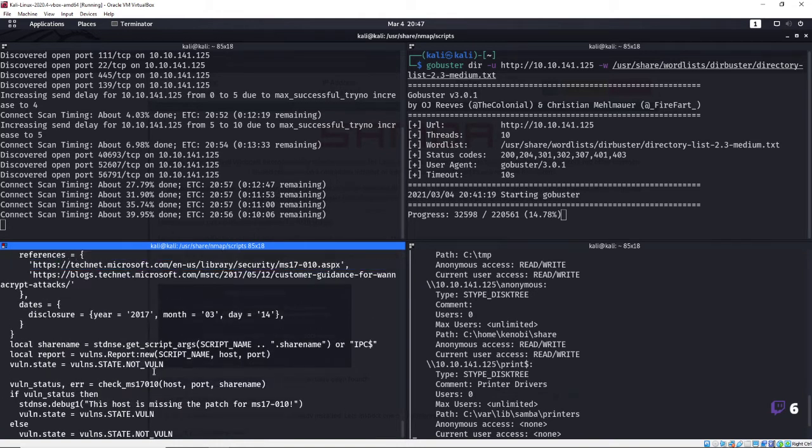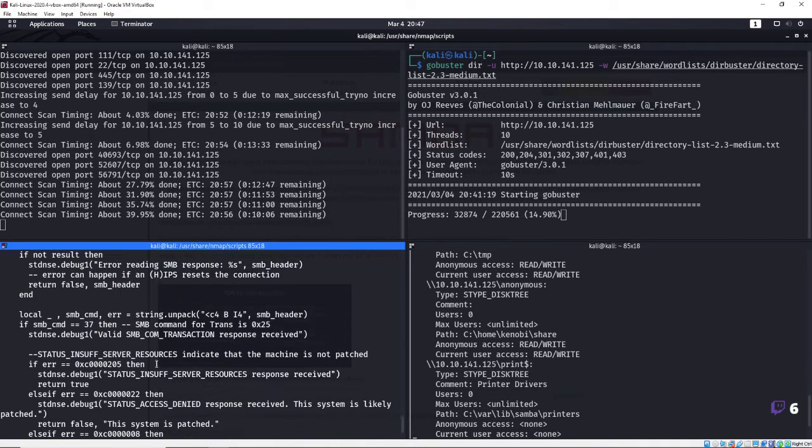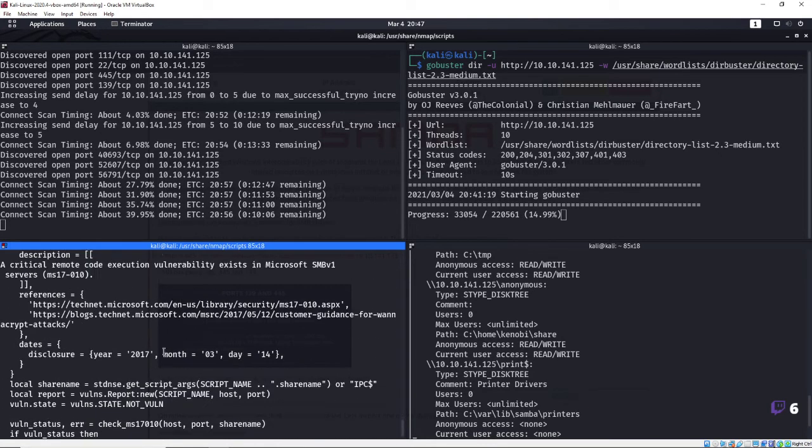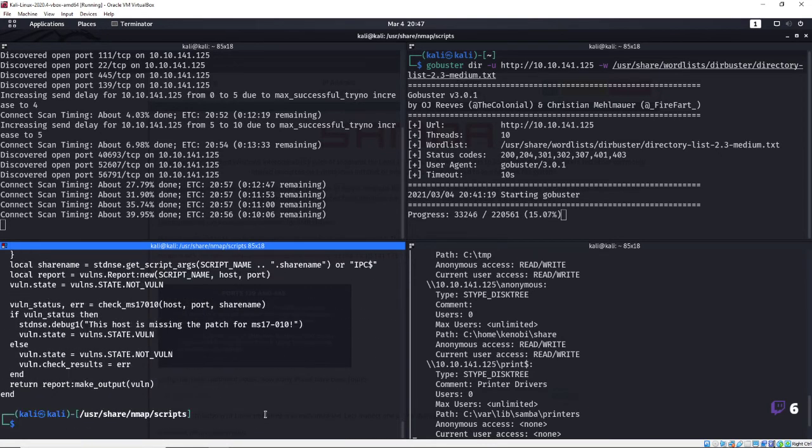There we go. And that shows us how that script was written and everything else too. So if you want to know how scripts were written, how to write something to be able to be used with Nmap, because you can write your own scripts, that's something you could kind of go off of. Let's go ahead and do that.